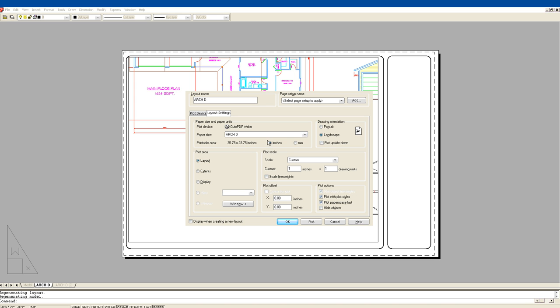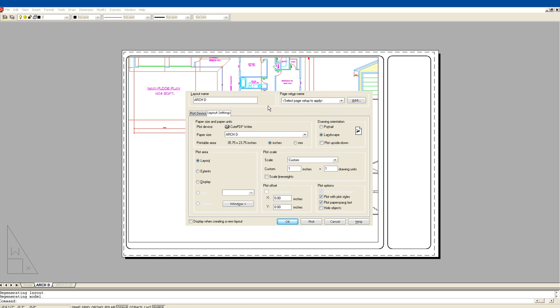So that has already been set up. When you look behind here and you see this dotted line on this piece of paper, that's 36 inches by 24. That's how everything's reading. It's in landscape, which is horizontal. If I changed it to portrait, of course it would go around the other way.